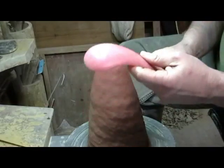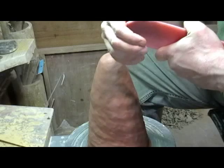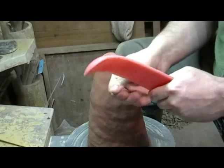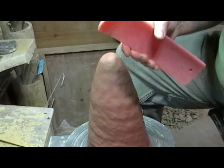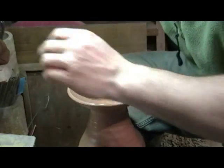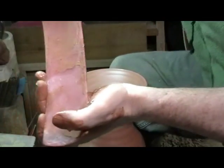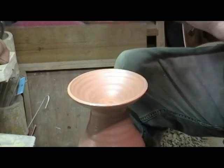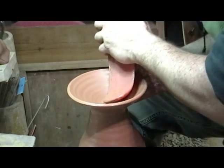The really nice thing about these ribs and these tools in general is they really evolved for working with the materials in this area. And as I do a little demonstration of throwing with them, I'll talk about that a little bit more. So here we go. I got the basic shape. I'm going to use the rib to expand that. And you can go really far with these ribs because they really compress the clay as you're pulling the clay out. That's the really wonderful thing about them.